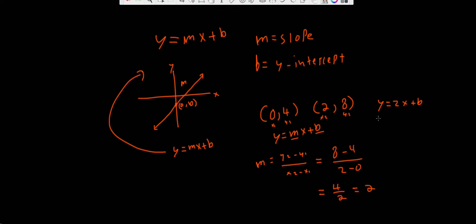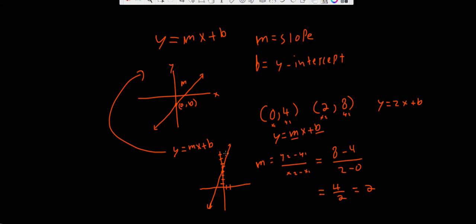Let's find this b value graphically, and after that I'll discuss a way of finding the b value without graphing the line. So let's sketch the graph of this line right here. We know that the line goes through the point 0 comma 4, right there, and then it also goes through 2 comma 8. So let's extend this: 5, 6, 7, 8. So 2 comma 8. Let me see if I can draw a straight line. There we go. That was pretty good.